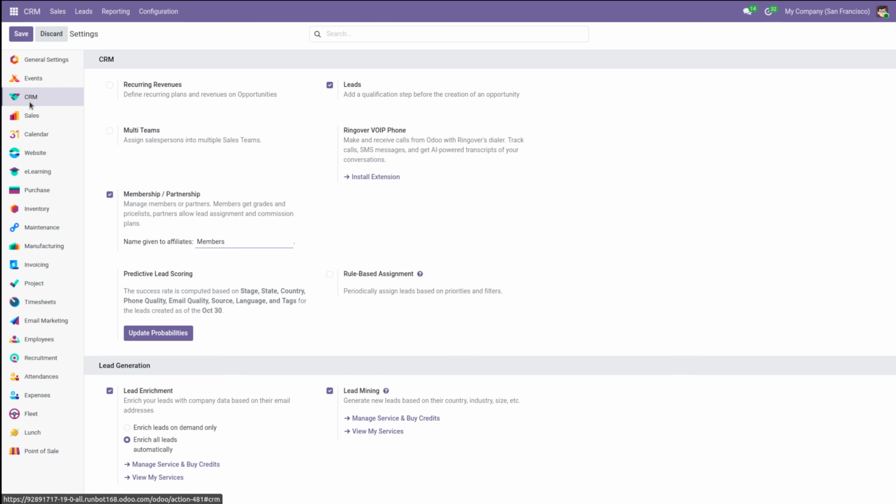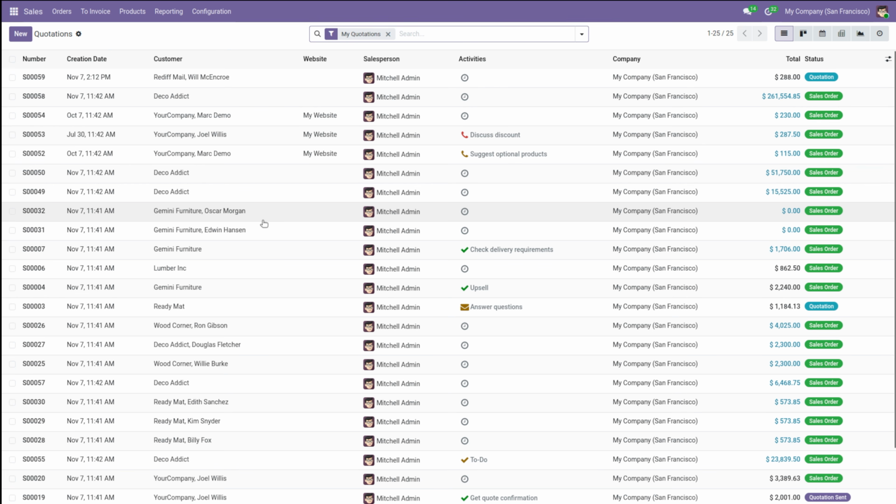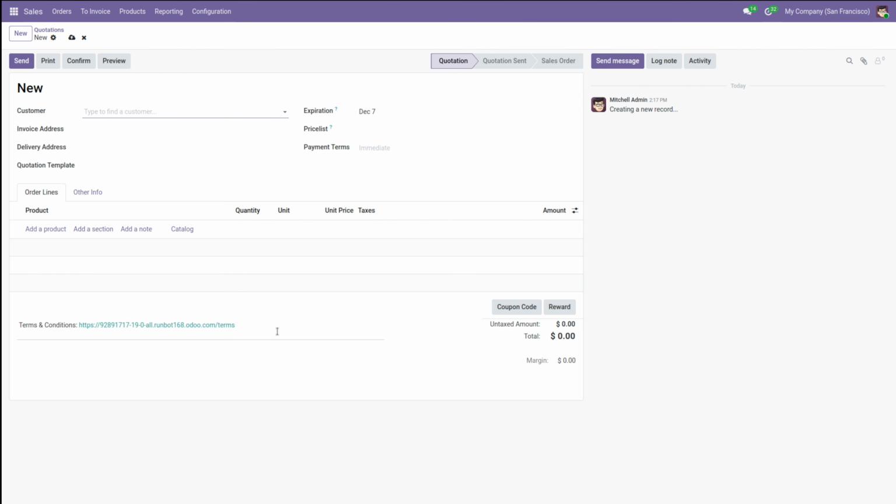Then let's move on to the sales module where you can simply create quotations, confirm it to a sale order, create the invoice, validate the delivery, and do the payment. So that's the whole flow of the sales. In the sales, you can see under the menu orders, you have quotations, orders, sales team, and customers. So quotations is what you see right now. You can create a quotation from here. This is the quotation creation form.